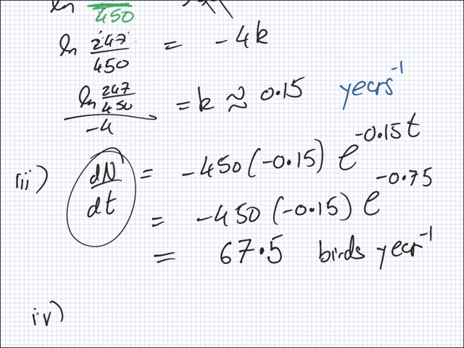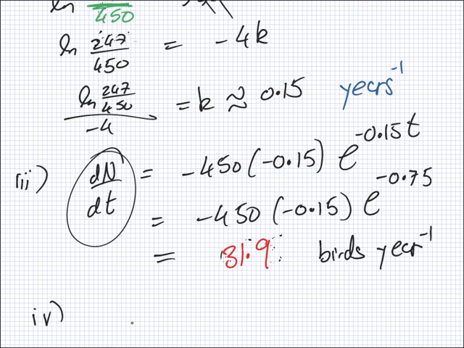Sir, I messed up with the answer. It's not 67.5? But he got 67.5. I mean the first part, the minus 450 times minus 0.15 is 67.5. Oh! That explains why it was exact. Okay, I'm sorry. No problem. Then Mo did the exact same mistake you did. You guys are so similar. Right, what should it be here? 31.8. So 31.9.